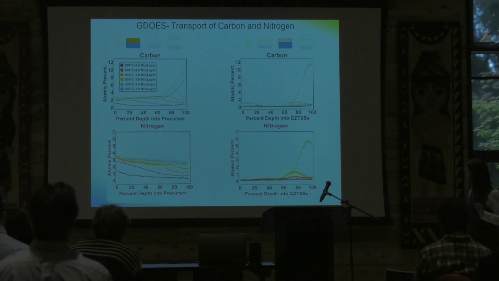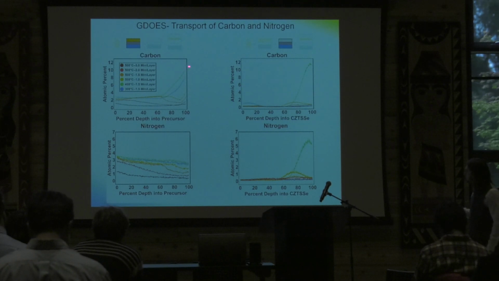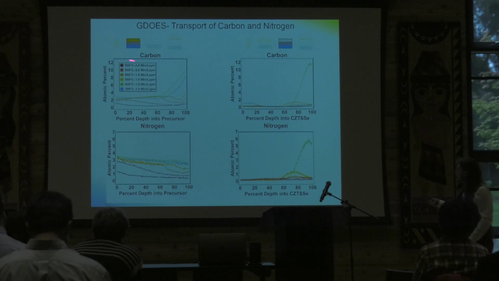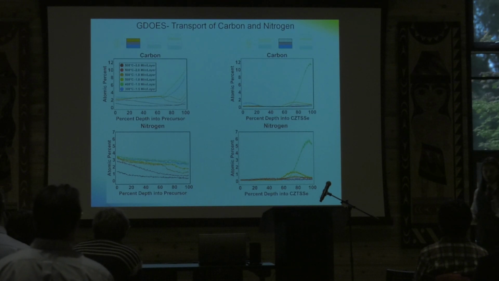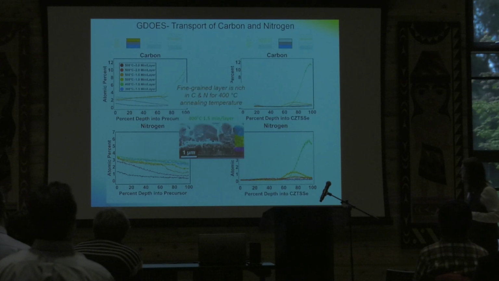In addition, I wanted to look at carbon and nitrogen. I wanted to show you that because I think this is a really interesting trend. So for 300C and 400C, these green and blue traces here, in the precursor films, they stay about the same. They stay trapped in the film. But as you go to 500C, they're increasingly removed from the film with increasing anneal time. However, after selenization, you only see the trapping of the carbon and nitrogen in the intermediate temperature, in this 400C case. So this was kind of perplexing to me for a while, but it is starting to reveal what's going on in this fine-grained layer that we see a lot in the literature that's been really hurting device performance.